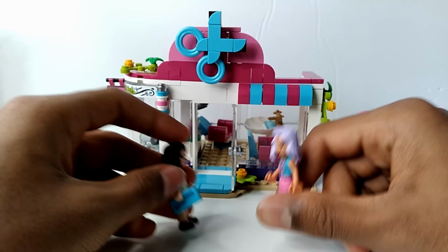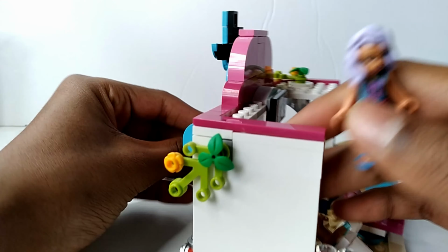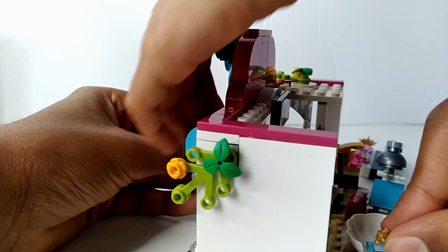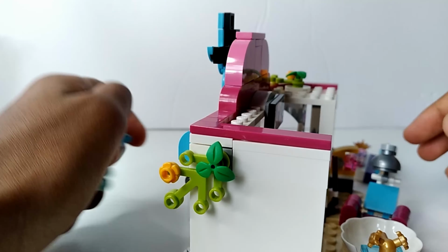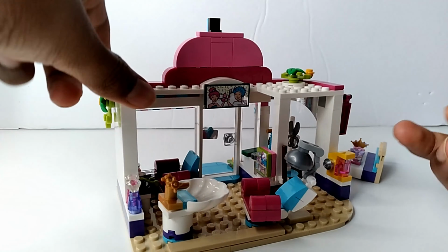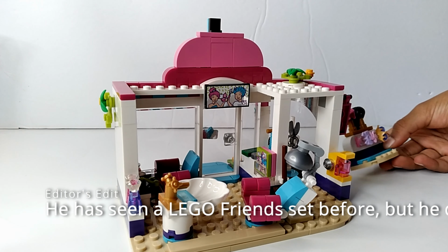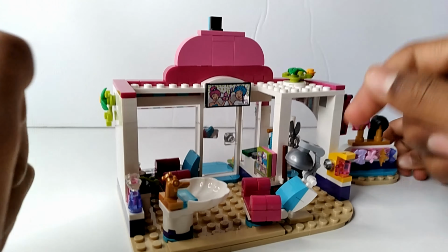So Emma, as she said, is supposed to be the customer. She can walk in. Just twist around. And now I close the door. And now, I mean, come on, this is the first Lego Friends set I've seen. This one is very functional.